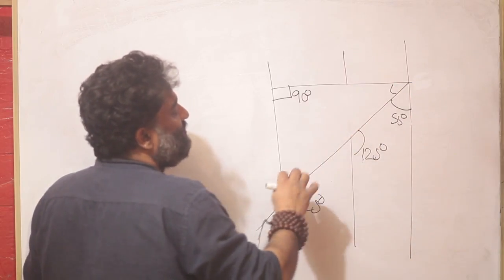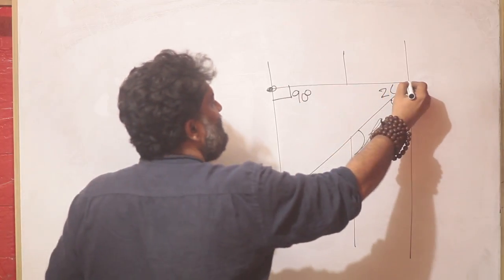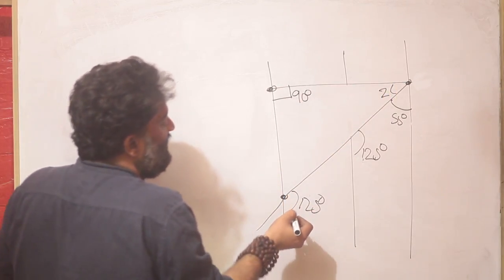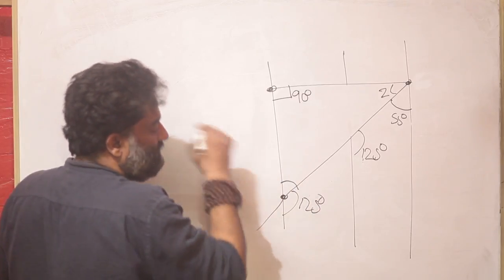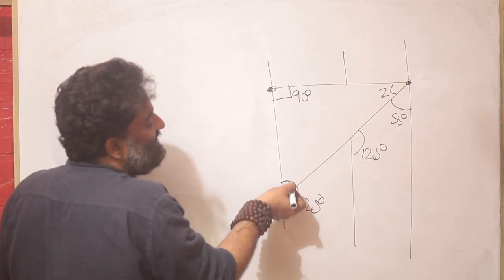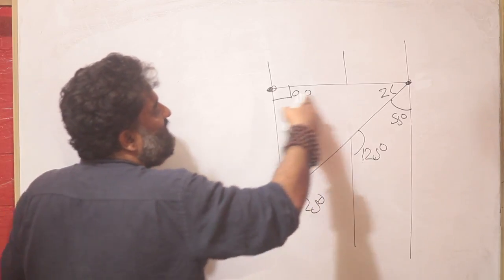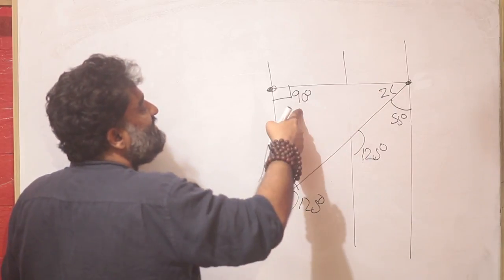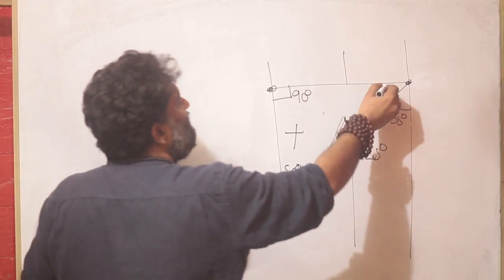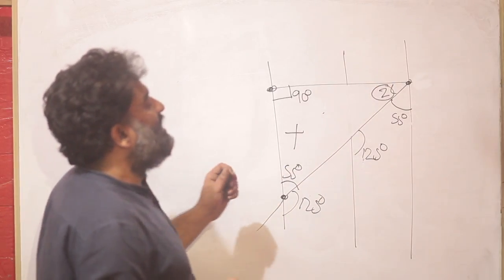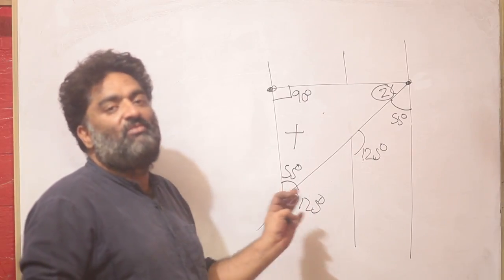Now for a minute, if I forget this and I mark it as Z, I notice a triangle at these 3 points. If this is 125 degrees, using the idea that a straight line is 180 degrees, this would be 55 degrees. Now I have a triangle and I have two angles given. So 90 plus 55 plus Z is going to give me 180. And once again, I find the value of Z. My point being that any problem can be approached from multiple directions.